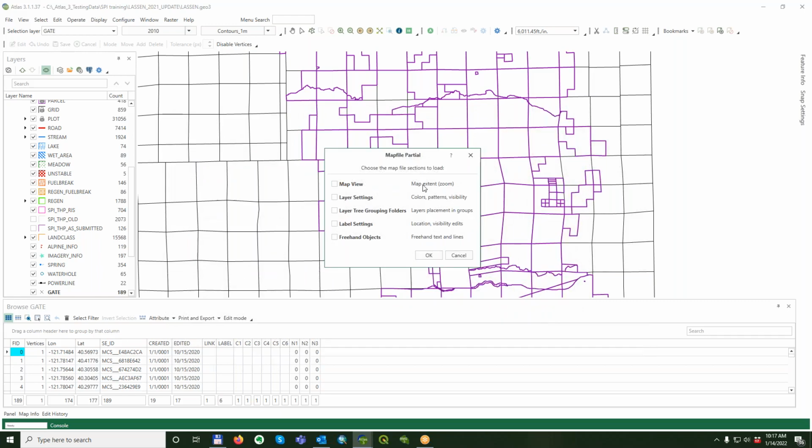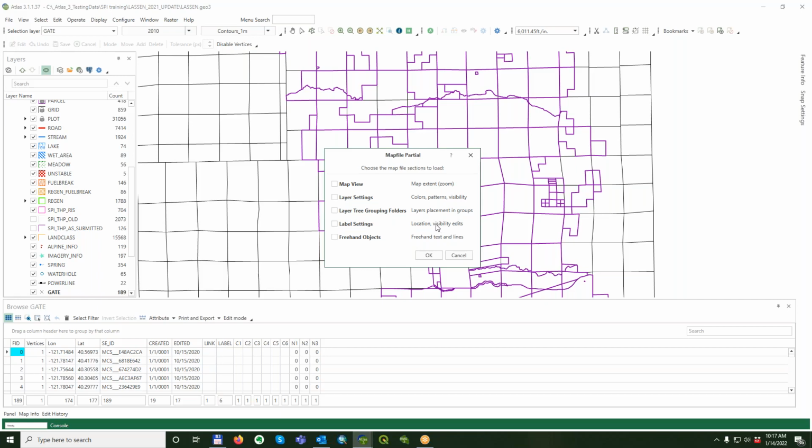The map file will save your map extent, so where you're located on the map, all of the layer settings, so all the colors, patterns, and visibility caps that you've saved. Layer tree grouping, so all the grouping, if you have folders for all of your different layers. And then label settings.